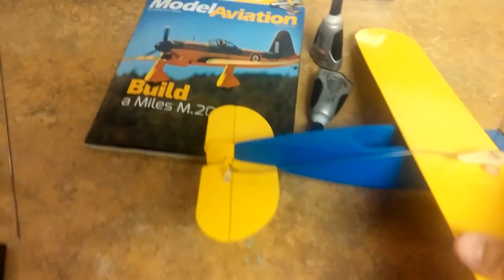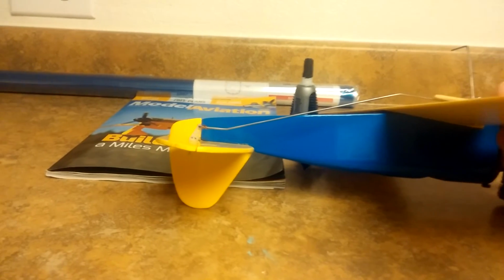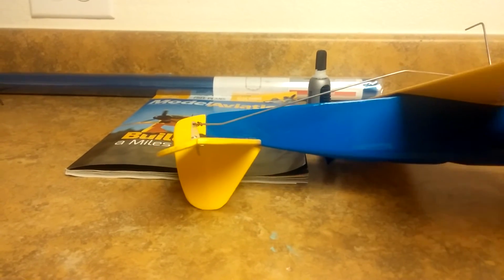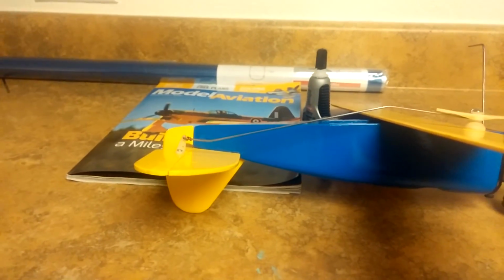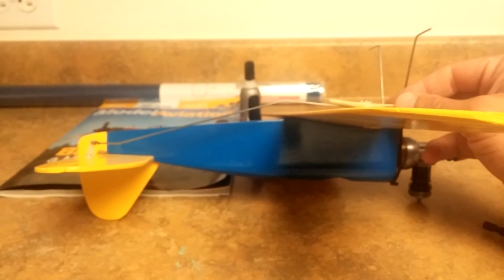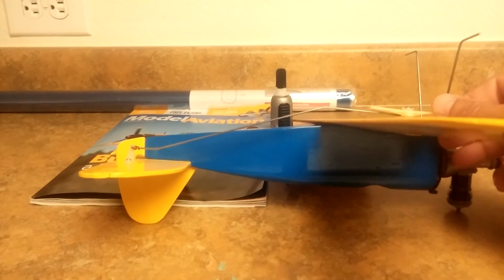Okay. So now that we've got it connected, go up and go down. Up. Okay. So all I did on mine was wrap it with a little copper, and I'll solder that later on. So anyway, outermost hole on the horn and innermost hole on the bell crank is going to yield a very small amount of travel when the bell crank is moved in the normal operating limits here.